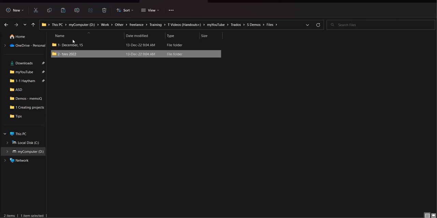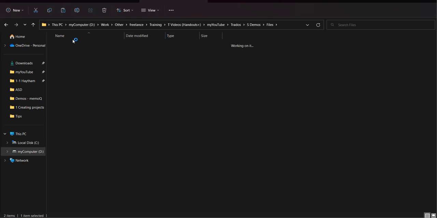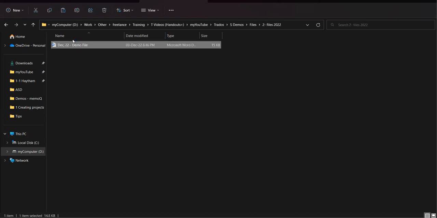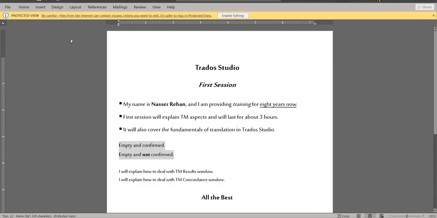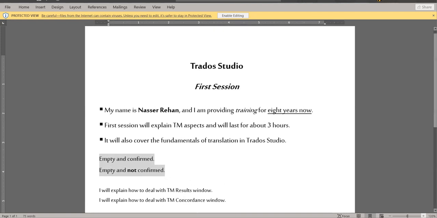Files. Here are my subfolders. Here is a file to be translated. Let's open it to take a look at it, in order to compare it when we put it inside Trados.